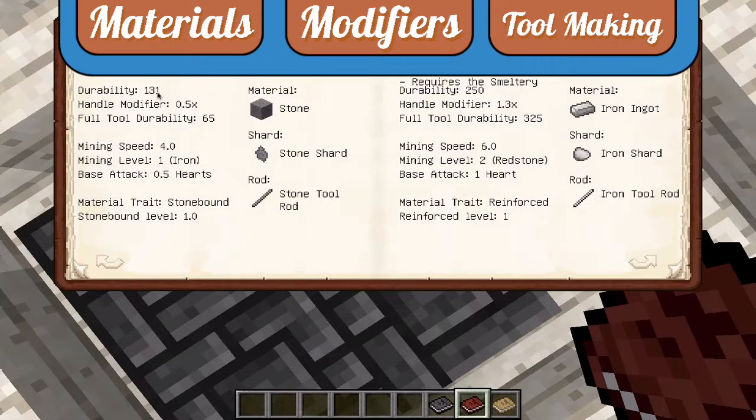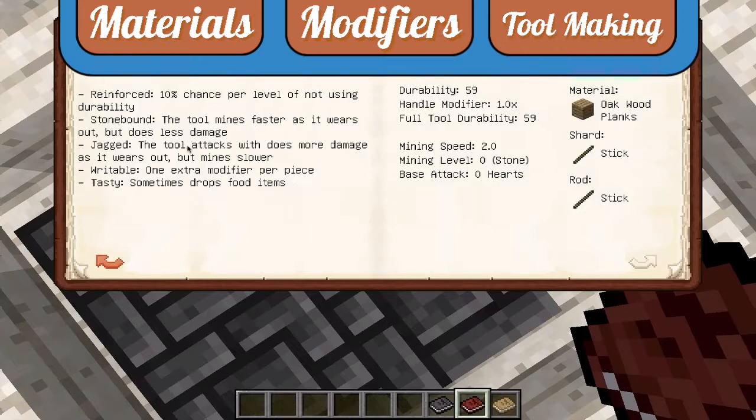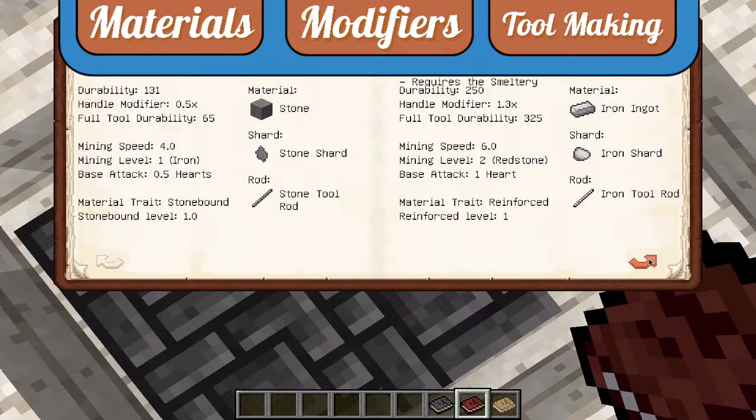As you can see, the durability is higher, the handle modifier is lower, but the full tool ability is much higher. That's 65, and that's 59. So it's okay. Stonebound is a trait. I do not remember what it does, but traits reinforce, it's just better. It's got more strength, and Stonebound, I'm not sure what it does. This is what it does.